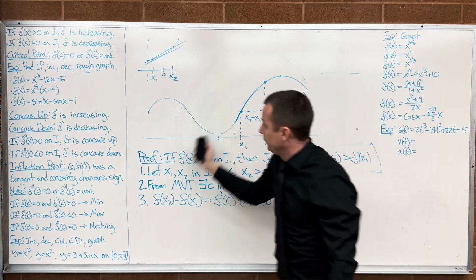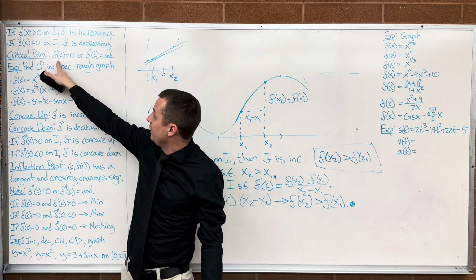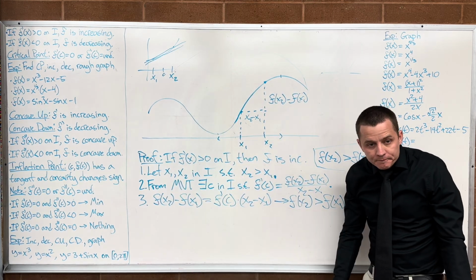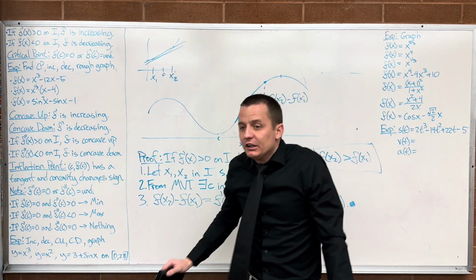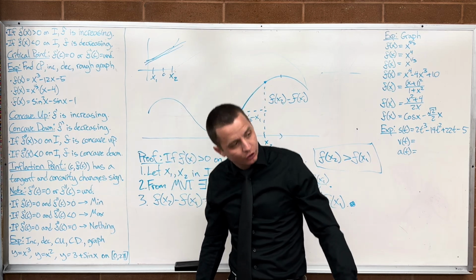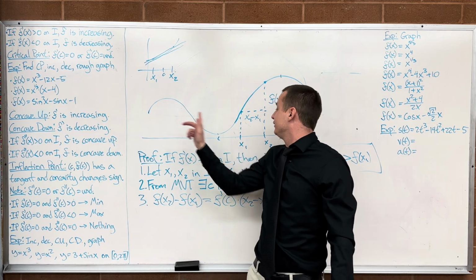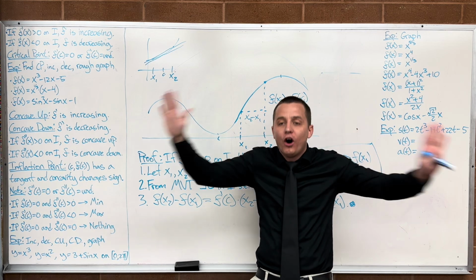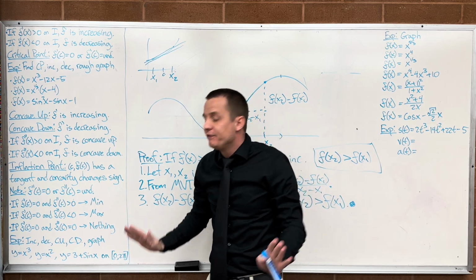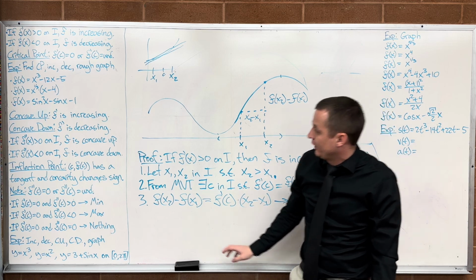Oh, so what you're thinking about is our next topic. A reminder of what a critical point is: a critical point is where the derivative is 0 or the derivative is undefined. Both of those are what we call critical points. What's one of the reasons we were very interested in critical points? All our maxes and mins have to occur at critical points. And a huge application of calculus is finding maxes and mins. That shows up in all fields over and over and over again. It's a very common use case, finding where a function achieves a max or a min. So, very useful to be able to do that.